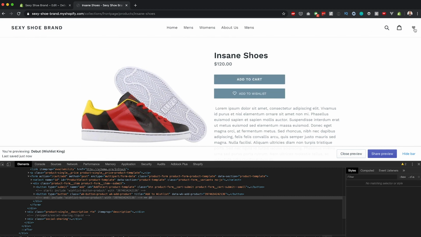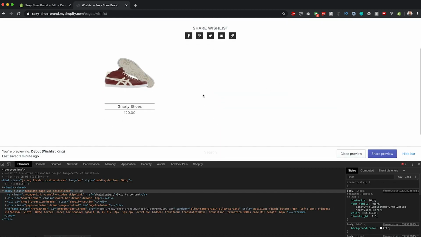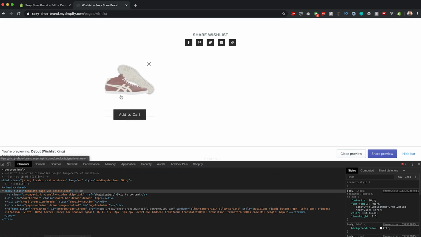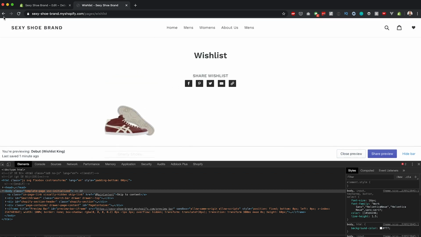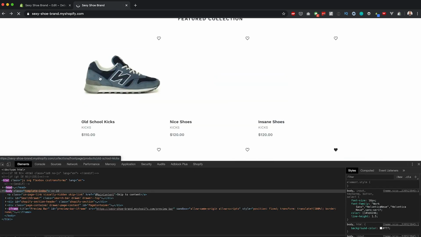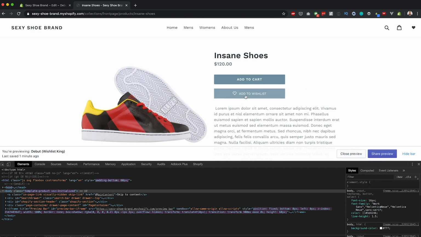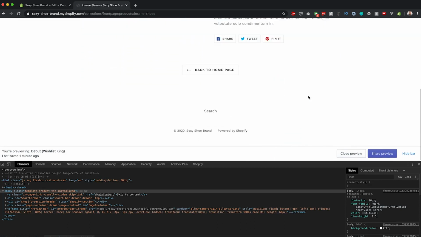The only thing left really is the wishlist page itself. As you can see, this is the default setup. This right here is a product with no variants. So all that shows up is an add to cart button. I'm not sure if I have any products on this store with variants to show as an example. Looks like the answer is no.